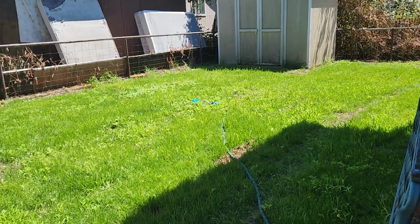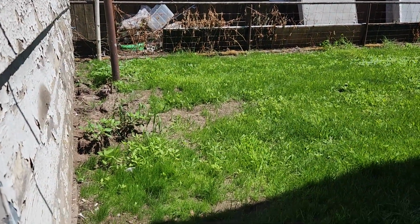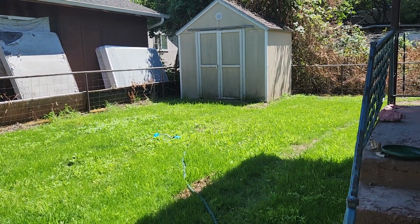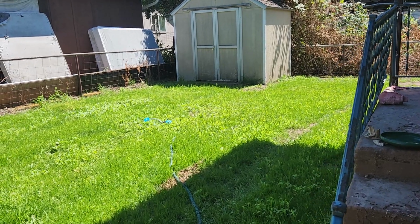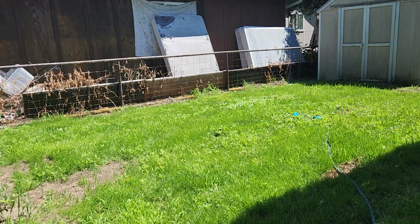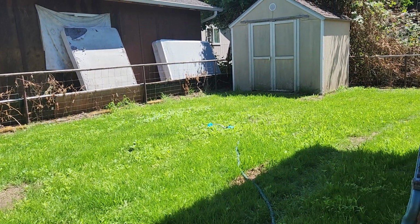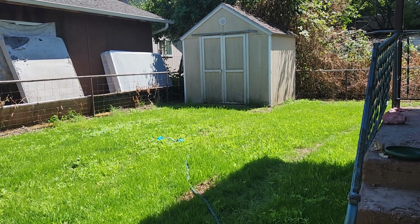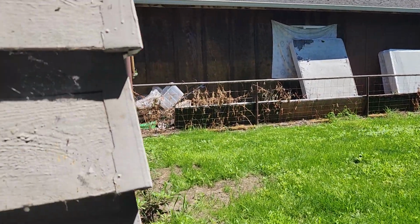So as you can see, I've got some weeds. They grew in much quicker than the grass did. So I'm gonna have to use some weed and feed in the fall to get rid of the weeds and keep the lawn properly fertilized. But it's looking good. In fact, it looks way better than my front yard, which gets no love other than mowing. So when I weed and feed, I'll probably do the front yard too, because it looks pretty bad.